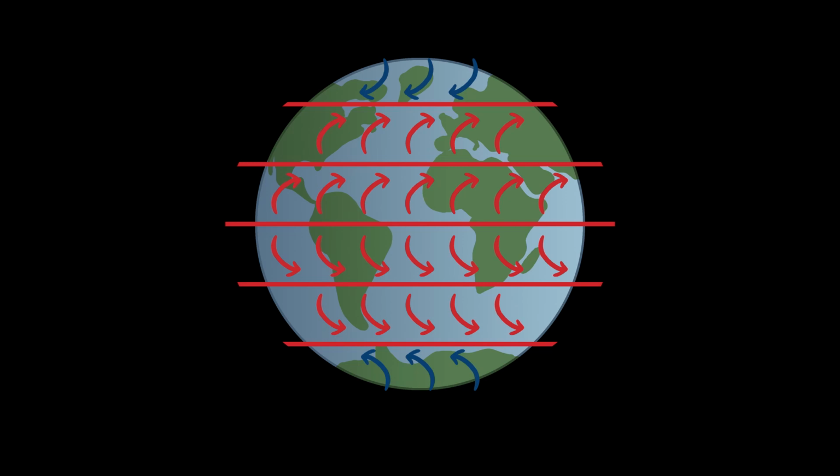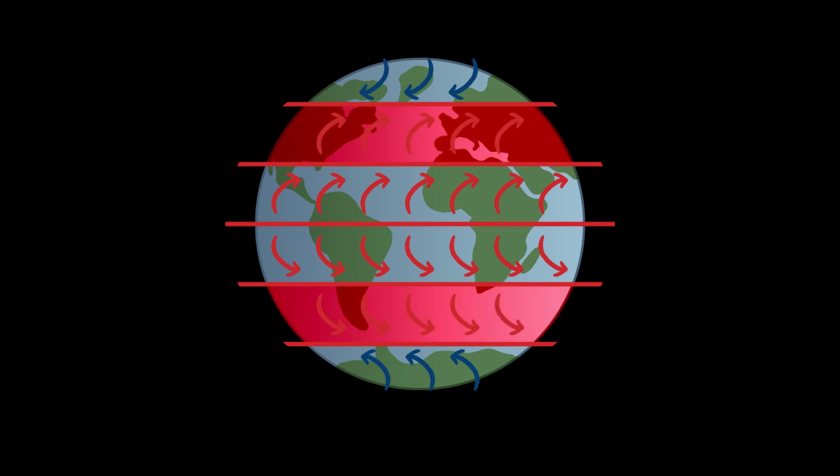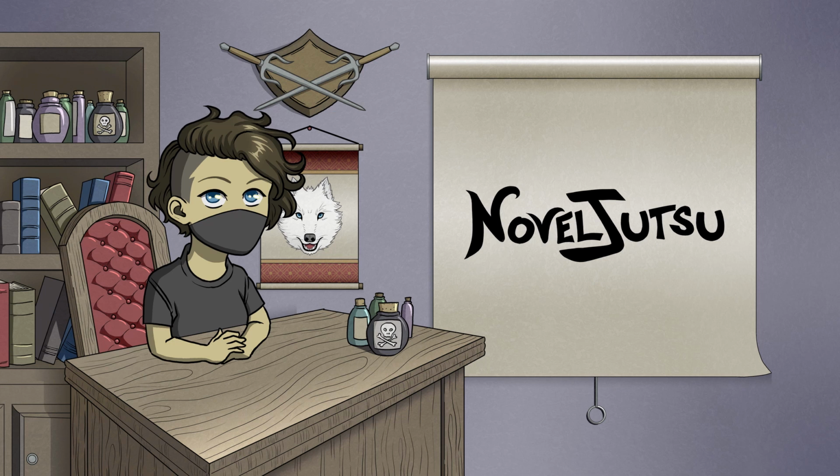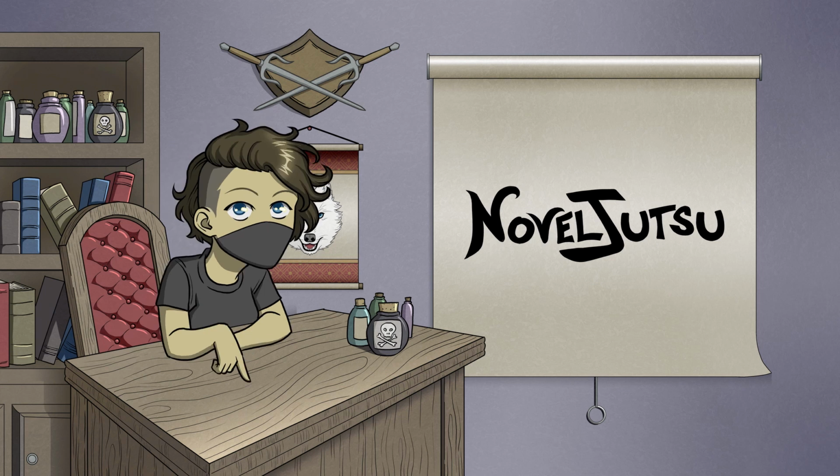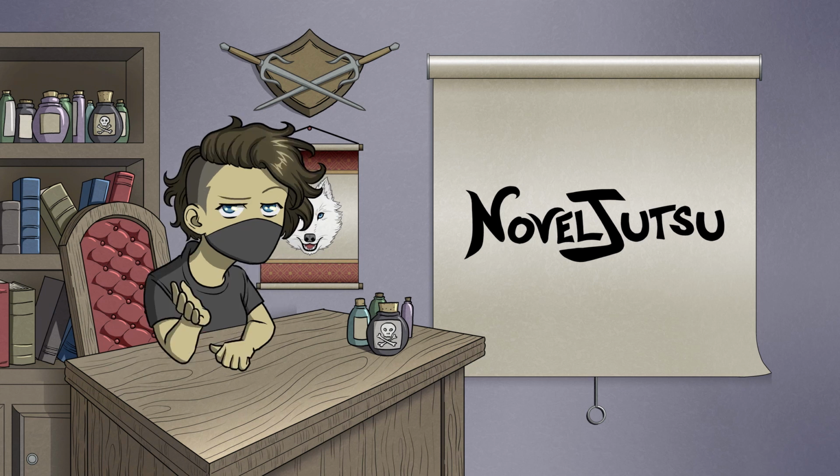Location-wise, derechos occur mostly in the mid-latitudes. If you go back to our map of Earth's prevailing wind patterns, mid-latitudes align closely with these wind belts. Derechos occur mainly in the Midwestern states, though they can push farther north into Canada, and they can also be found in Brazil, Argentina, and in other countries and continents where they might go by other names. To find where derechos might occur on your world, look for where your mid-latitudes are coupled with warm temperatures and the edge of a high-pressure air mass.